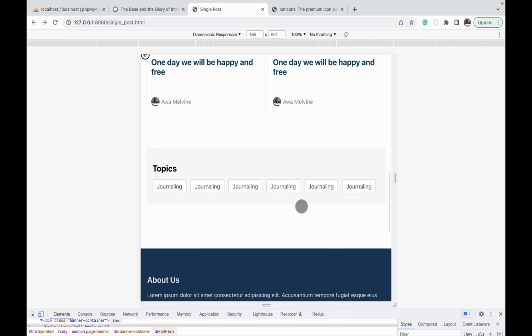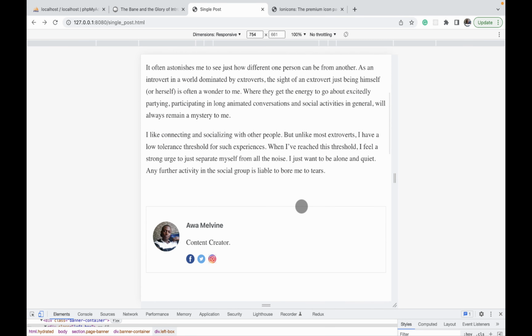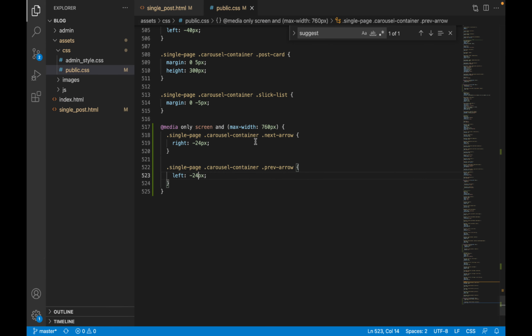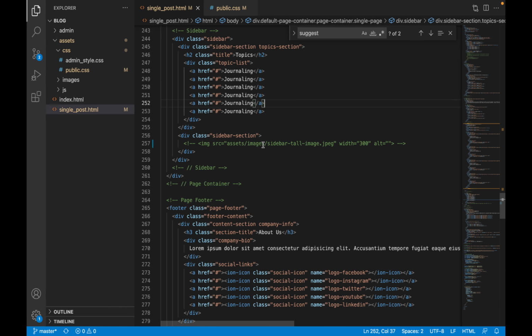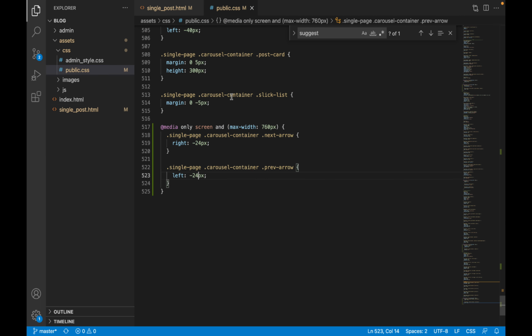All right, and I believe that's all, except the image we commented out. We are not going to be giving it a fixed width anymore. I'm just going to give it a class of tall image, or maybe you could give it a class of tall banner. So I'll copy that class.